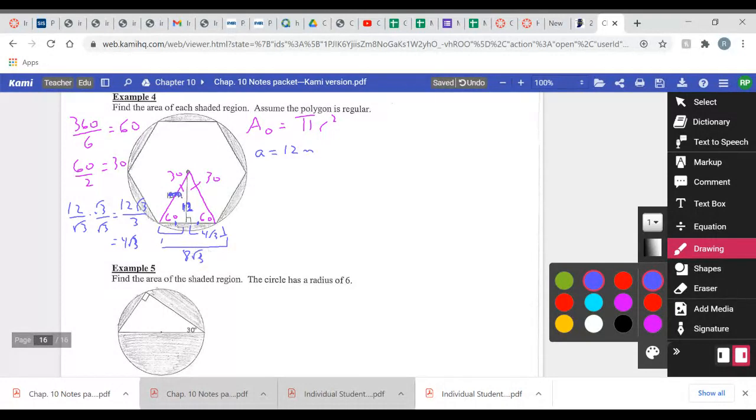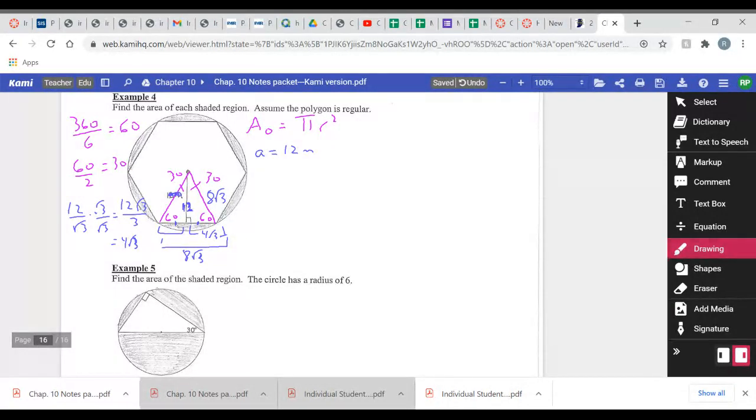Okay, so I know the side length now, so I can find the perimeter, but I still haven't found the radius yet. I need to do that. So I now have said the short leg is 4 square root of 3, so therefore I know the hypotenuse is double that, which is going to be 8 square root of 3, which happens to be the same as the side length. Not always going to work, but in this case it does. So I've got the information that I need now. I know up here that the radius of the circle from the center out to the circle is 8 square root of 3, so I can plug that in here.